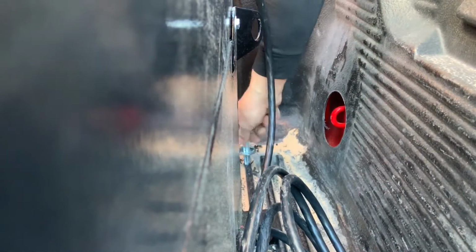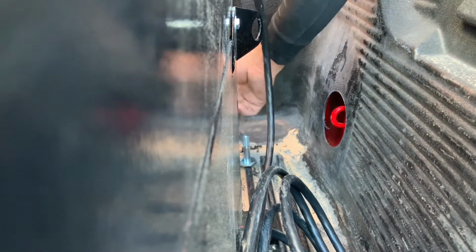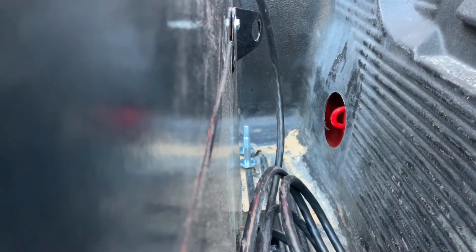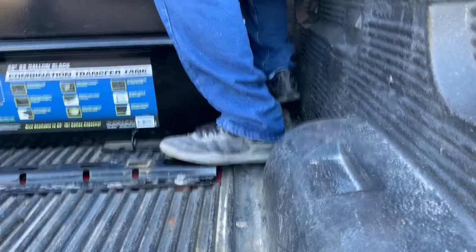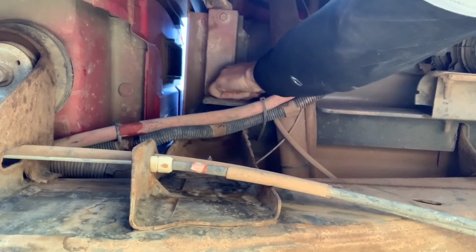All you're trying to do with these mounting bolts is basically hold it from shifting side to side or front to back. Besides that, they're basically for an anti-theft. Now this is the first time I've ever used these type of studs with isolator bushings, and that is basically for flex. So I put the toolbox centered where I wanted it, went ahead and drilled down leaving the toolbox in place because I was able to get my drill next to it. You could mark the holes, pull the toolbox out of the way, and then drill them.